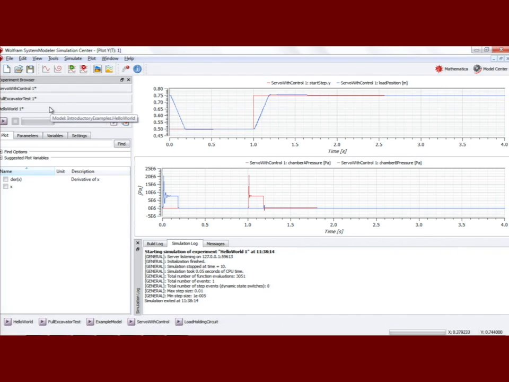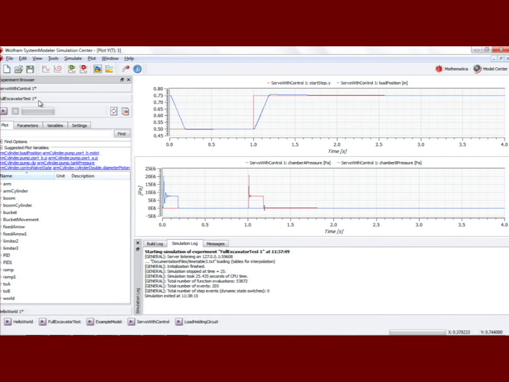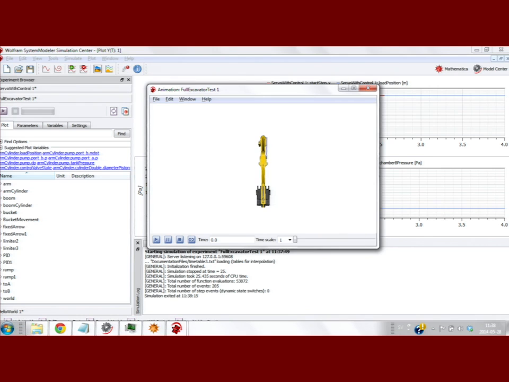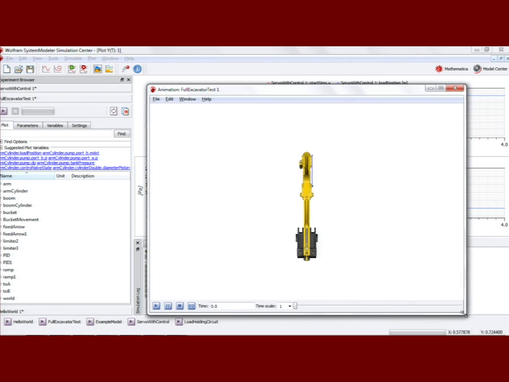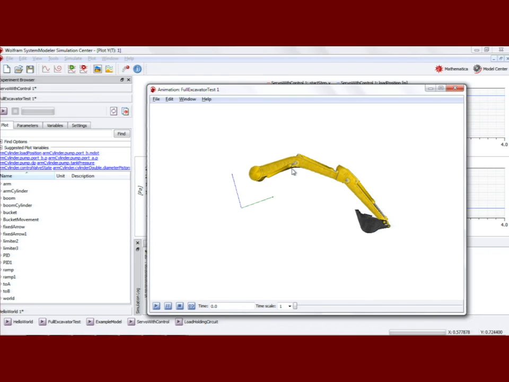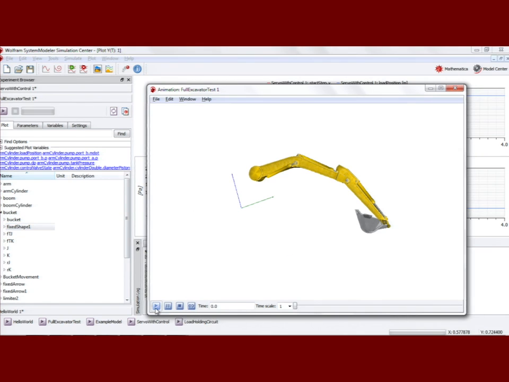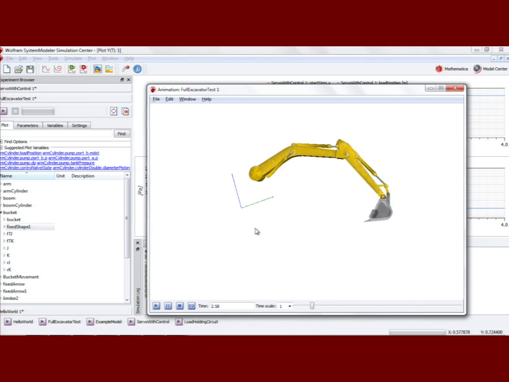And when you start with these larger systems, as we will start doing with the hydraulic components, this will be very useful because you can start one experiment, do the next one, start that one, and so on, and keep working. So let's look at the results here from our excavator. Look at the animation. We have it here, and if I select a component, let's say the bucket here, it will select the same component in the component view, so I know where I can find the corresponding variables to plot them. But in this case, I'll be satisfied with just plotting it and seeing the movement.